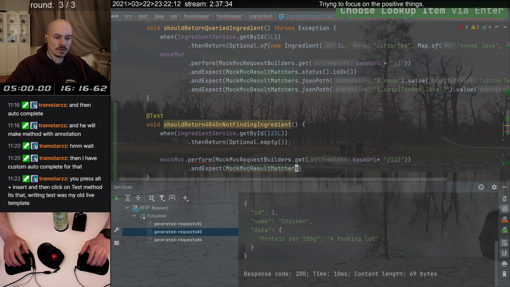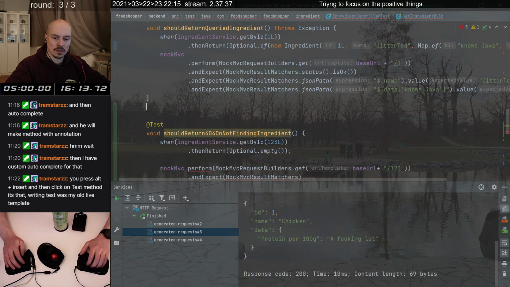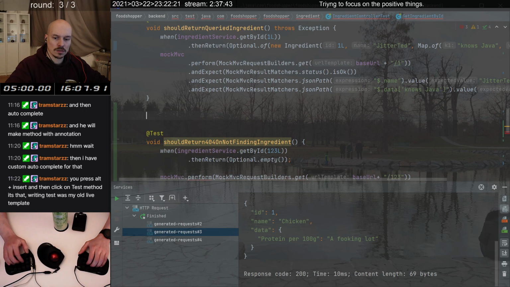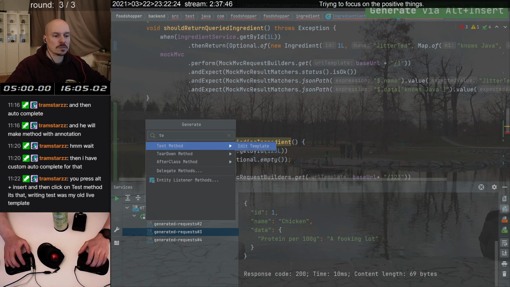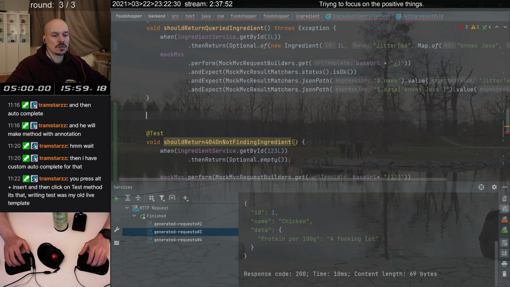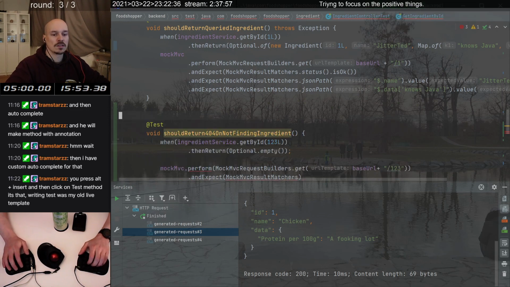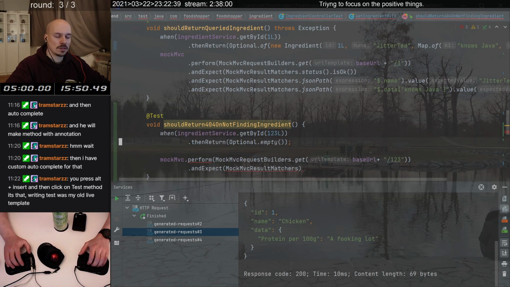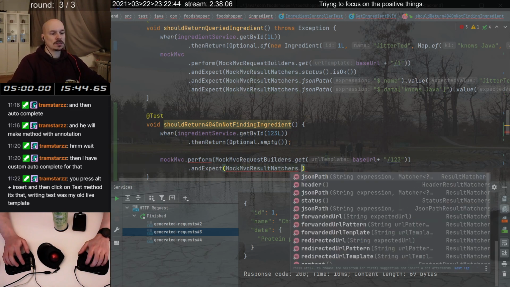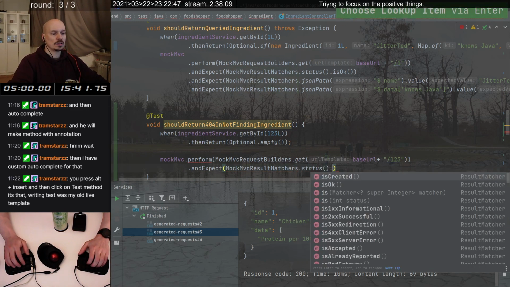Let me see what I do. Oh, so I can test method. Yeah, sure. I don't want to edit the template. I just want to test. Enter. Ah, here we go. Thank you. Status should be... it was 400, right?